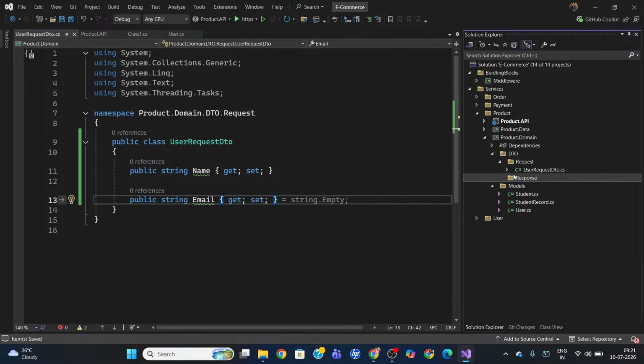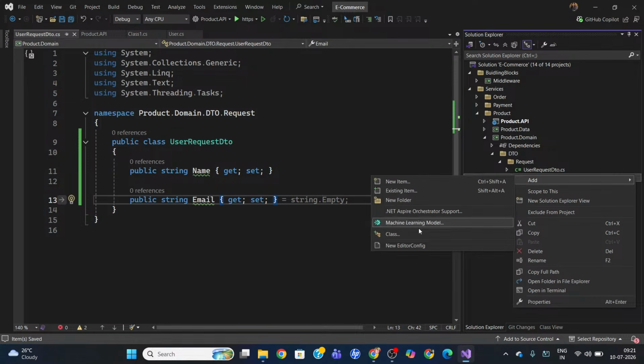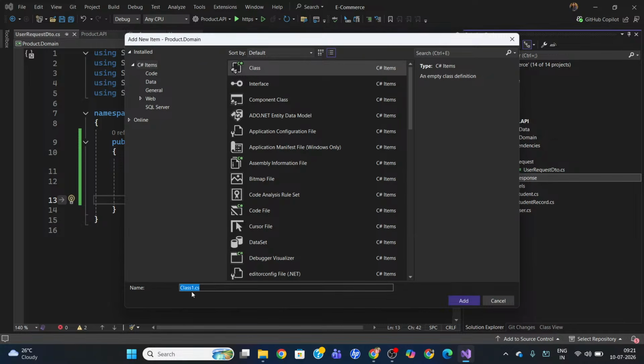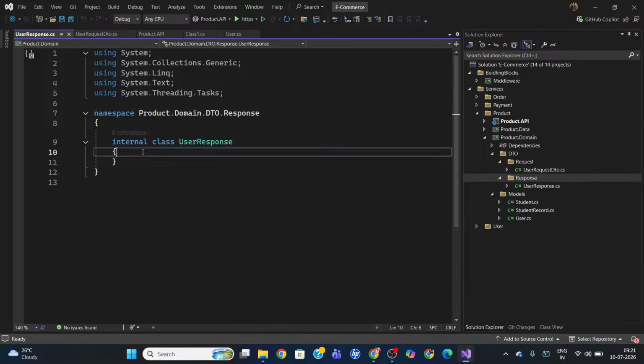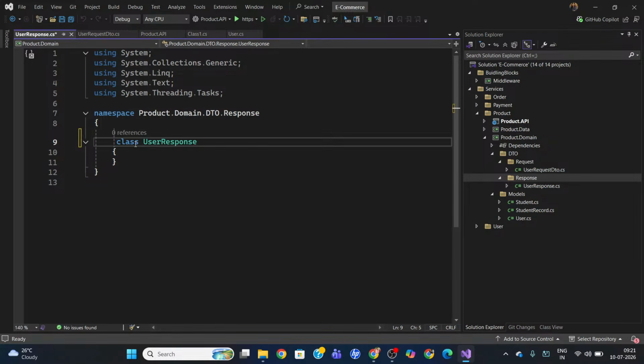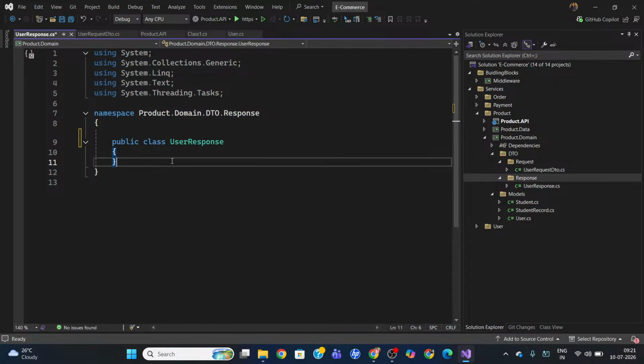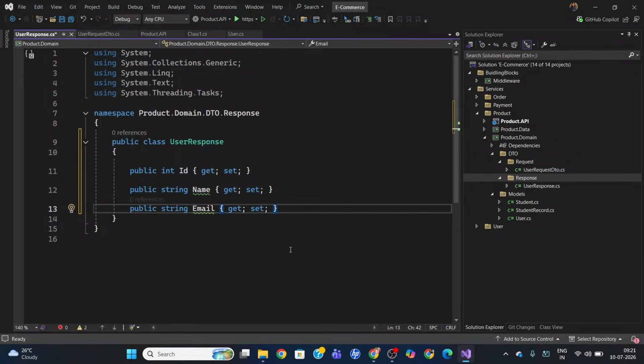And in the response, I will make one user response. Here I want to show all the details.